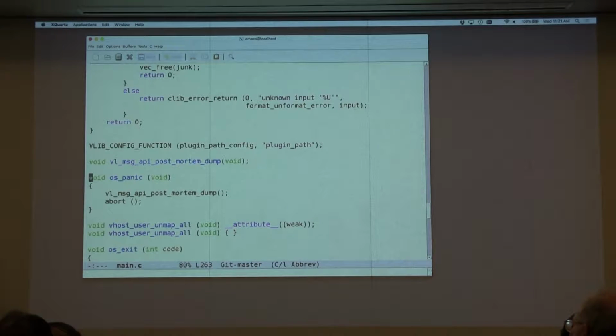And you'll notice this message API postmortem dump guy. The idea is if you miscode a message handler badly enough, or if something in the data plane just gets indigestion and gets a bus error or something or other, including the last message that was possibly in process of being executed, you get the entire trace.